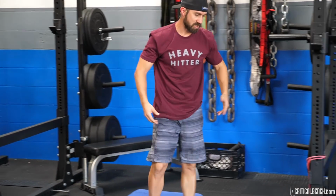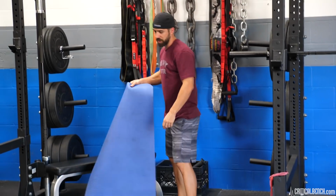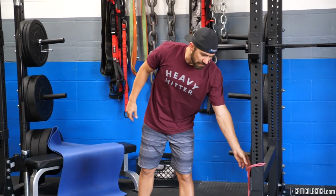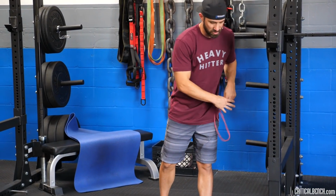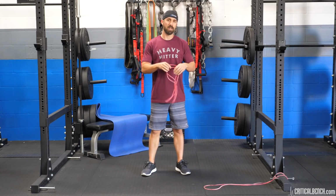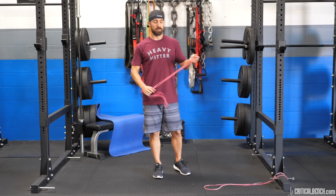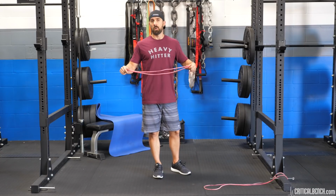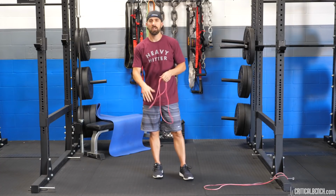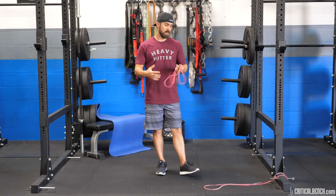So between these three exercises, the first one I showed you, the standing one, should be your first one to go to, then the seated, and then on the ground for your last one. These are great exercises to use to strengthen your adductors. Now don't be surprised if you don't have great range of motion, because a lot of people suffer from tight adductors, your inner thighs. So if you find these very challenging or you can't move around a lot or your body just feels off, focus on stretching your adductors rather than strengthening them, and then eventually go to a strength training protocol to get your adductors trained.